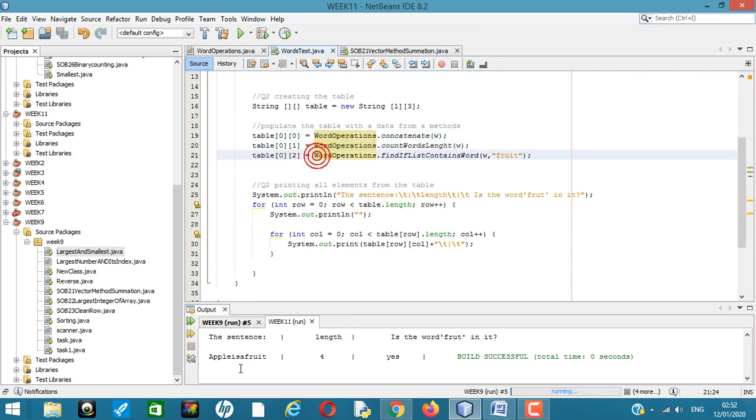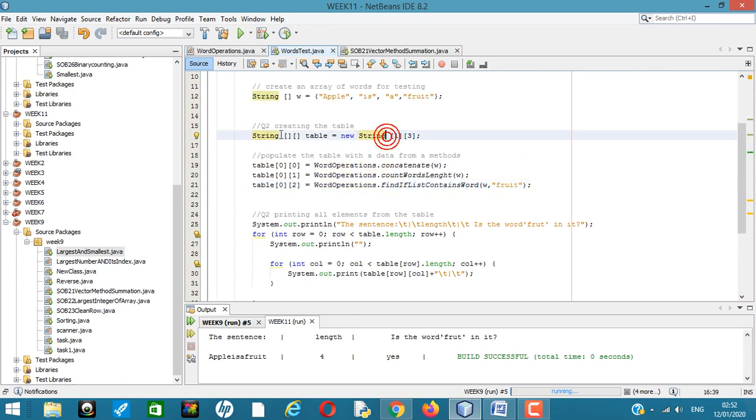And the length is 3. Why? Because when we created it, we said that we want 1 row and 3 columns. This is what we told the array to be.